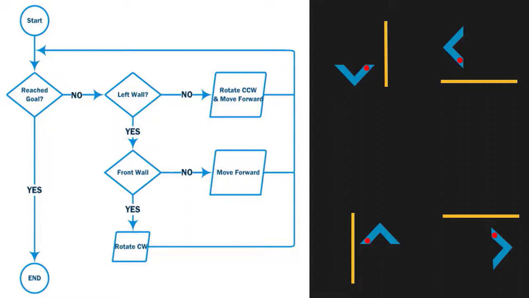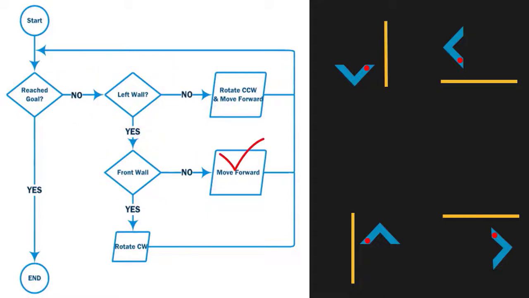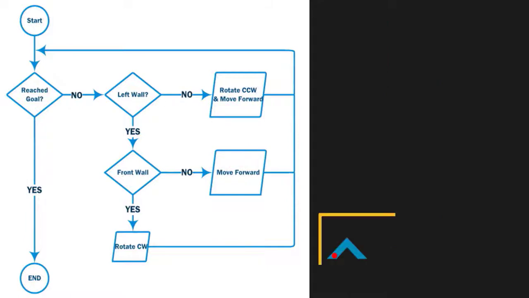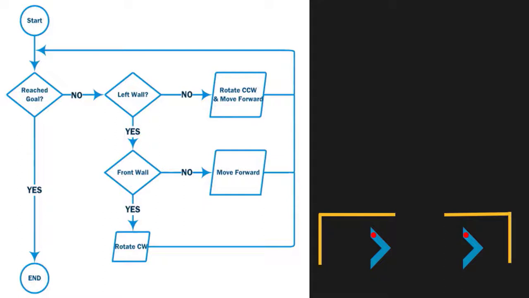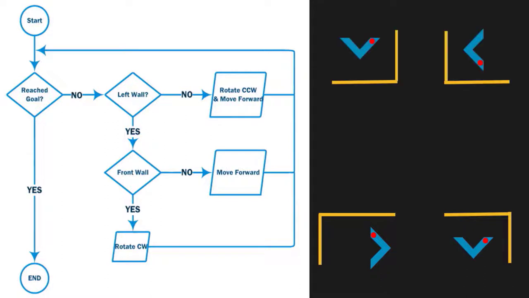These cases are presented in the flowchart. If we haven't reached the goal cell, we will check if there is a wall on the left side. If yes, we will check if there is no wall on the front — we will move forward. The next possibility is when there is a wall on the left side but there is also a wall on the front. In that case, we need to rotate clockwise. In the next iteration, with the wall on the left side and the front open, it will move forward. If there is a wall on the left side and the front is not open, we need to rotate clockwise.